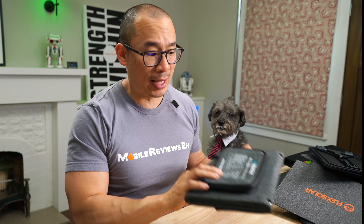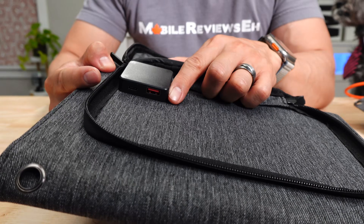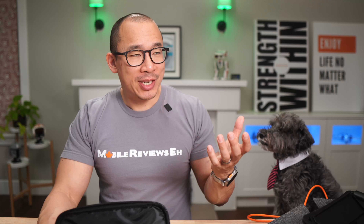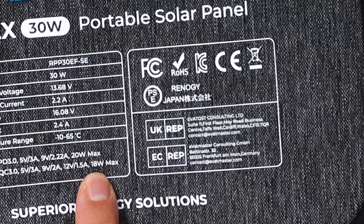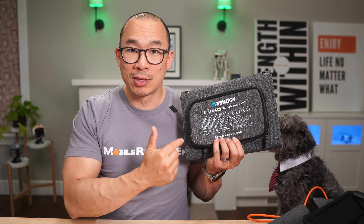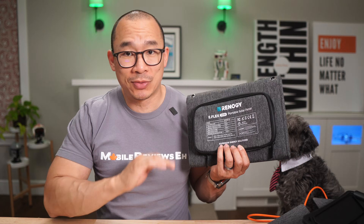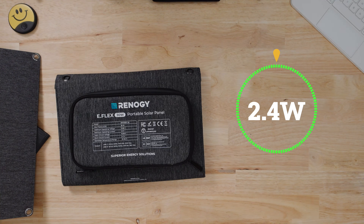There's one thing about this set of panels that makes me go 'ugh.' Maximum wattage is 30 watts, split between the USB-C and USB-A ports. 30 watts doesn't seem like much, but Renogy does offer a 20 watt USB-C port — it is the only set of solar panels that offers a 20 watt port. The USB-A port tops out at 18 watts, which is also quite high. The downside is that if you've got two things plugged in, you're not getting max charge speeds for any of them. When it comes to charging in the shadows, this product tied with the number three product, producing 2.4 watts of power.